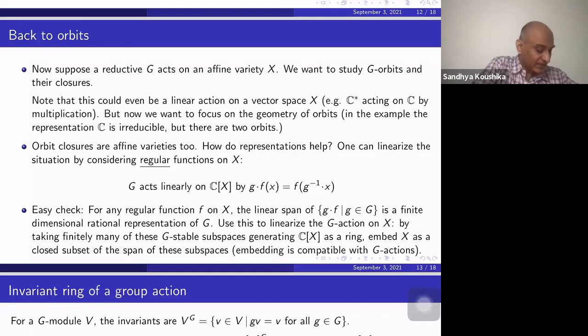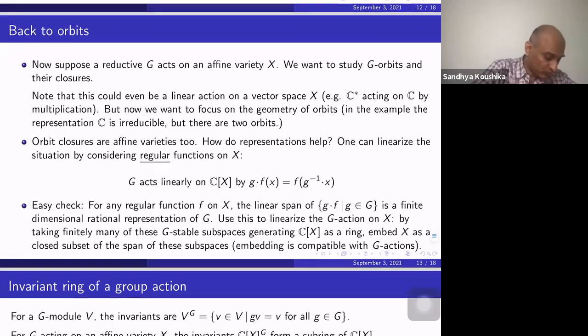So for any representation of a group G, I can define the invariants to be the largest trivial submodule contained in it. And this is exactly what is written over here. So I take all those vectors on which every group element acts trivially, that means acts by identity. And notice that because the G action is linear, this is going to be a subspace. It's going to be a sub-representation on which the group acts trivially.